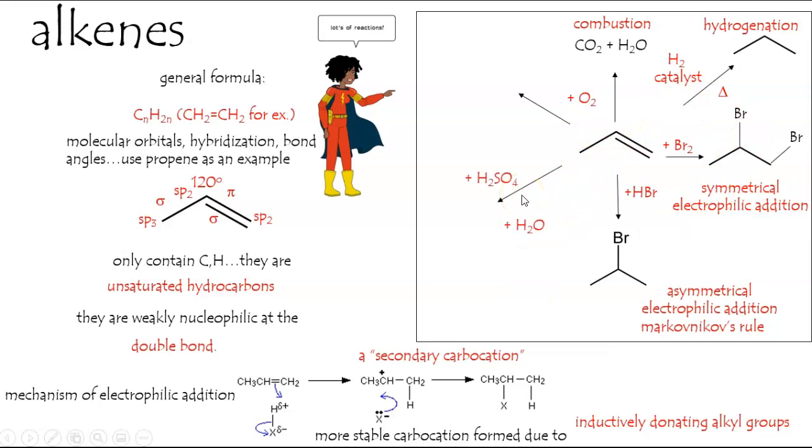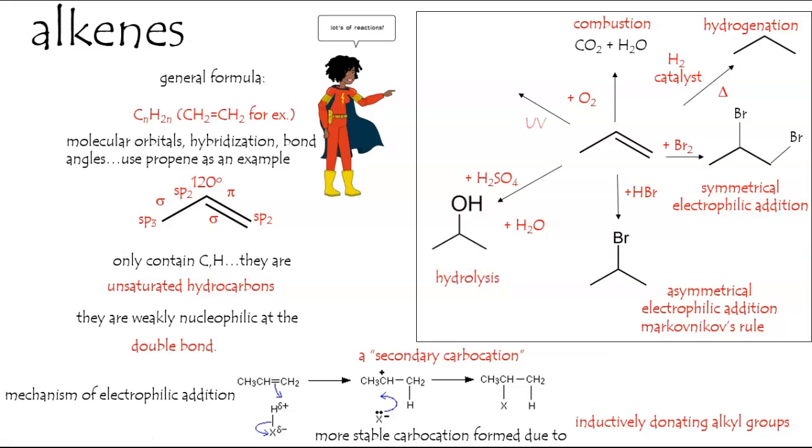We can also get these things to react with sulfuric acid in the presence of water. So the electrophile will be attacked by the double bond electrons, once again giving you a positive charge there. And in this case, we can end up with either the OSO4 attached there, or if it's just water, you can make alcohols this way. So you can turn alkenes into alcohols by having a catalytic amount of acid. Don't use too much of this, and mostly have water in so that the nucleophile can come in, OH minus, and attach to that positive charge there. So put the OH in the central position.